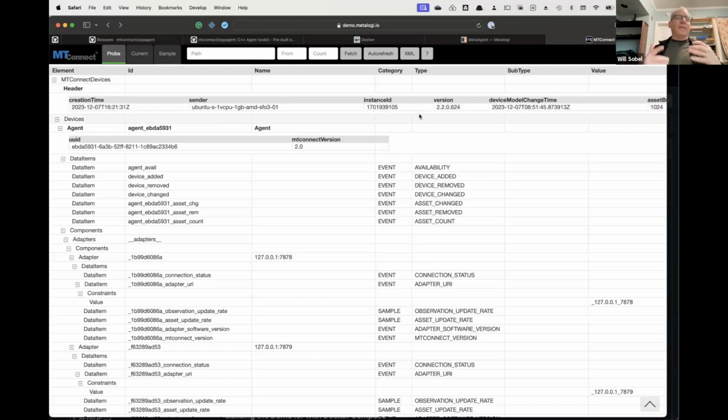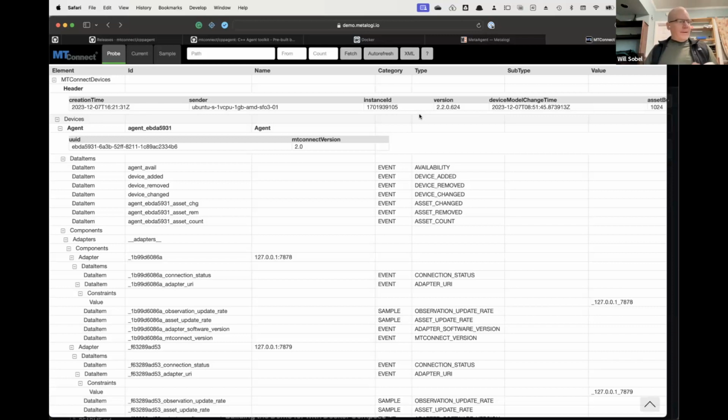It has more capabilities, supporting some of the new data item types and classification. We keep up with the versions of the standard as we rev it, all the way through 2.2, and we're going to support 2.3 as it comes out. Our gateway now also supports Umati as an additional feature.